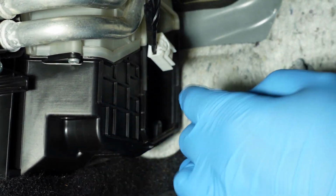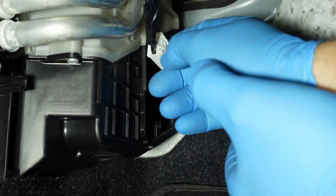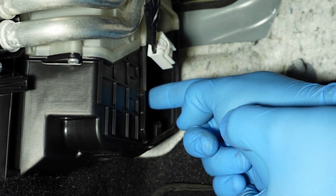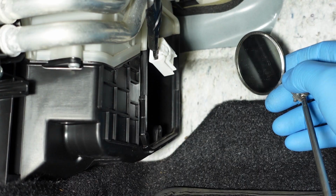So for getting that second one in there, it was a little awkward, as y'all saw. I actually had to just lift the edge up of the one up top just a little bit to get this one to slide into place.